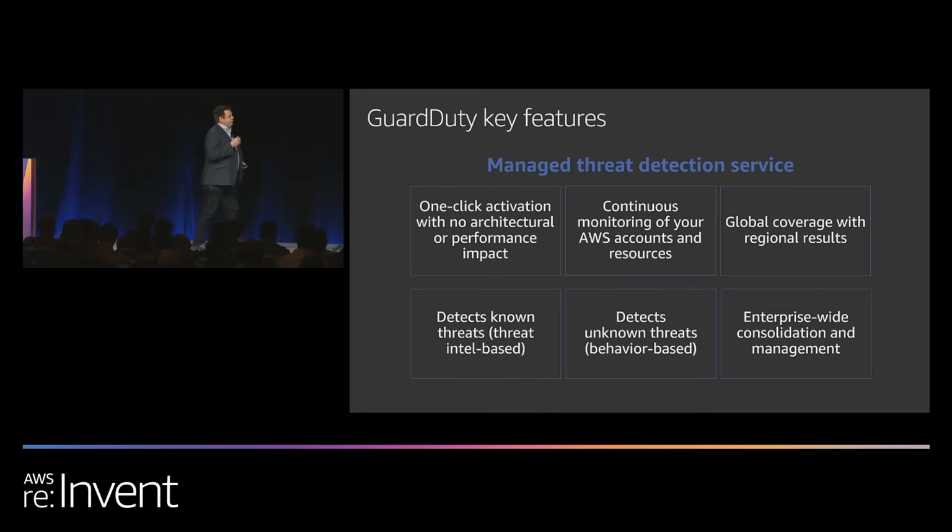So we wanted to make it so even our largest customers who might have several thousand accounts can get consolidated enterprise-wide visibility into all the potential threats that are happening in those accounts into a single security master account. When we launched 2 years ago, we had a concept called Master and Member. This allowed you to link accounts up to a security-owned account. So the owner of that individual account can see all of their findings, but importantly, your security team can see everyone's findings, and they can collect them all in that single place.